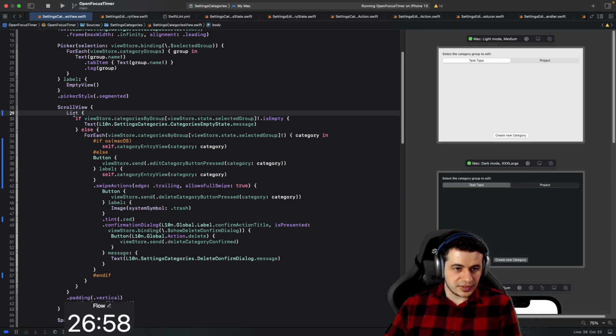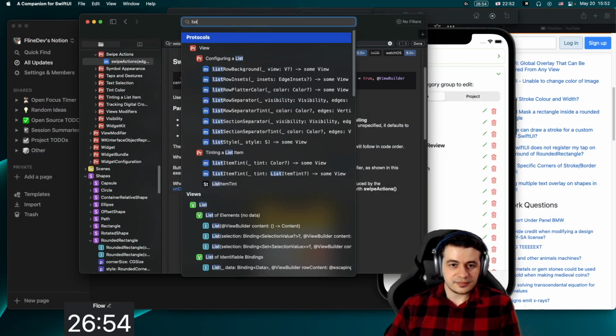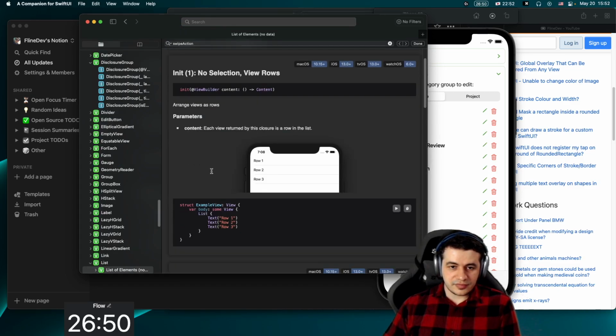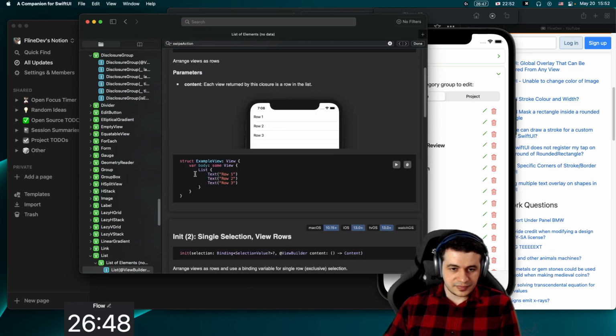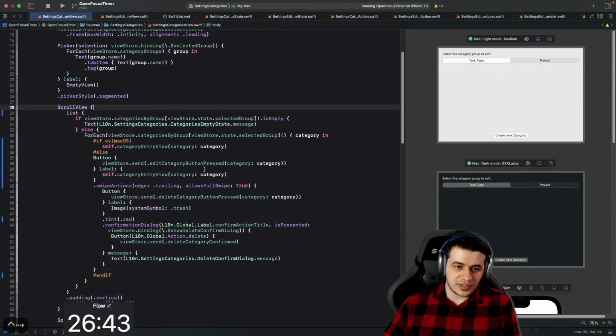So we're using a list. Okay, let's actually use this app to get list examples. List of elements with rows. They're using just this directly, and actually for each should be fine.